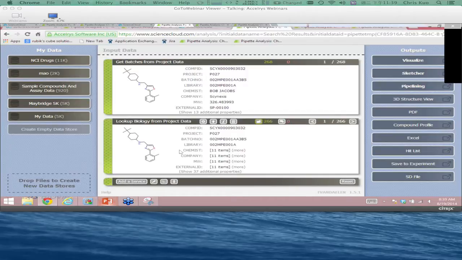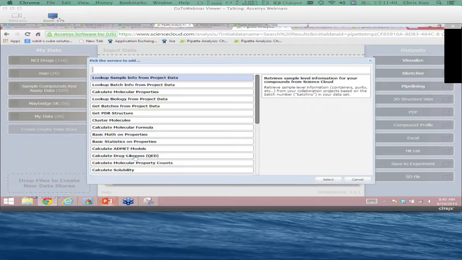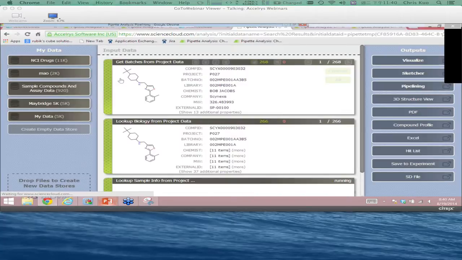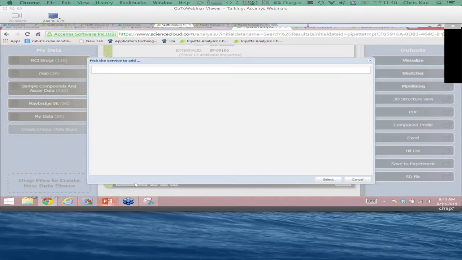There you go. So I have my biology data, and there's one other type of information that I will link in here, and that will be sample data that I'm getting from a different database. So I'm combining this data from different sources, and let's say what I want to do next is I want to, again, see how they cluster.